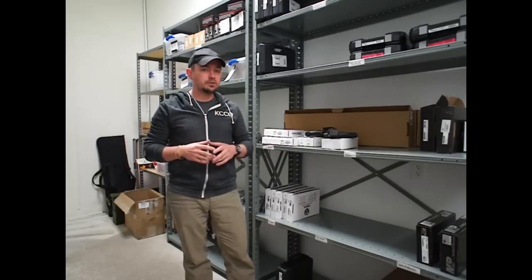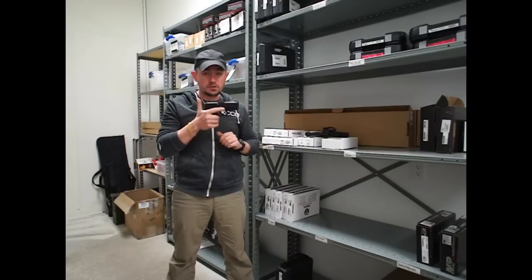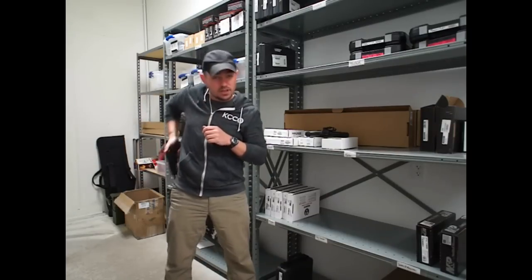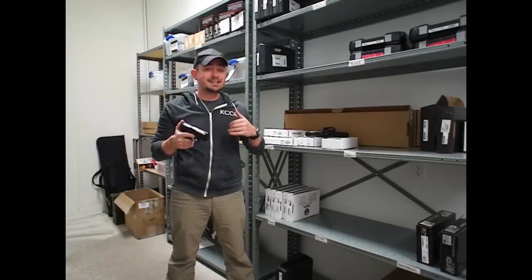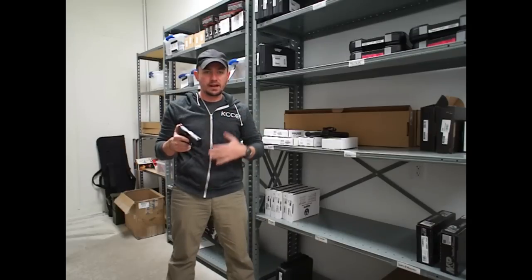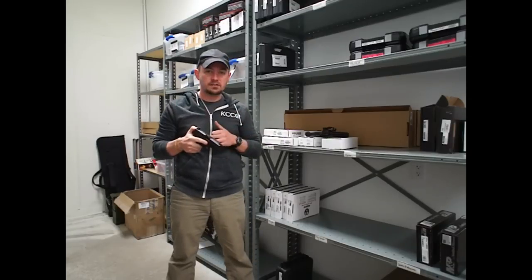Confused as to what I'm talking about? Let me show you. Let's say I'm carrying a hammer-fired pistol like this Sig P250. With a gun like this, if I were to holster it — regardless of whether I'm holstering it at the appendix carry position, the strong side position, or anywhere else — I'm going to place my thumb over the hammer when I holster it, no matter what. The reason I do this is if something has gotten into my holster that I can't see, if there's a shirt tail caught or something beyond my control — things entering the holster that I can't see just by glancing down — if something has entered the holster and could catch on the trigger guard, by impeding the movement of the hammer with my thumb, I can pull on this as hard as I want and nothing is going to happen.